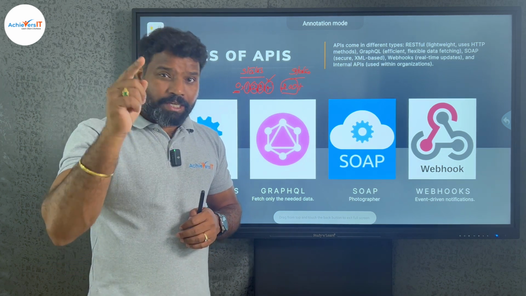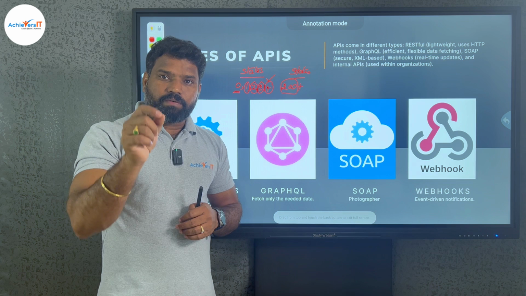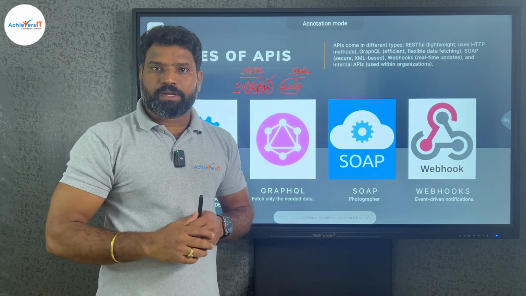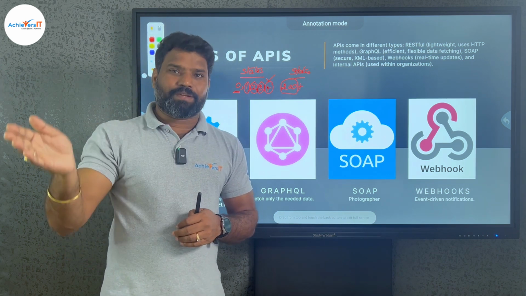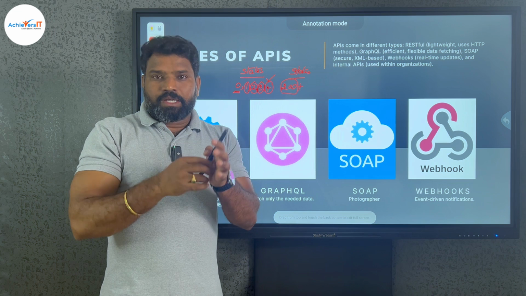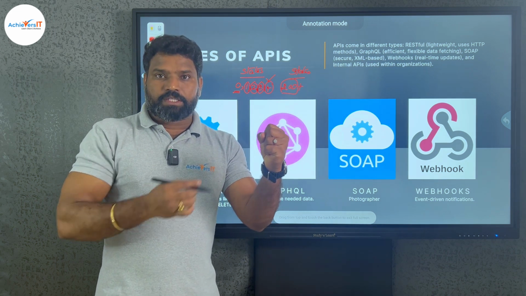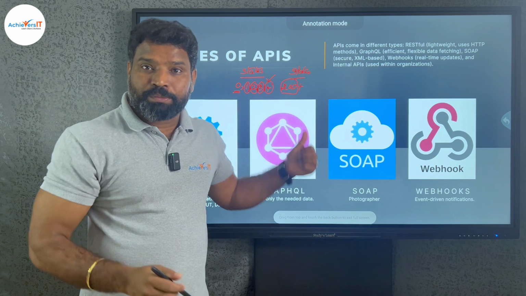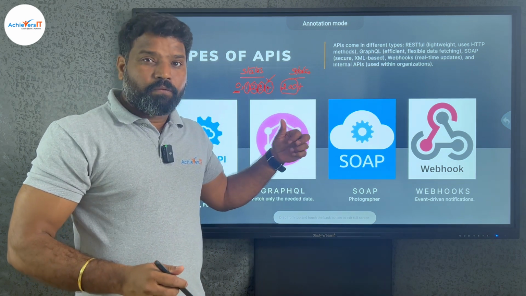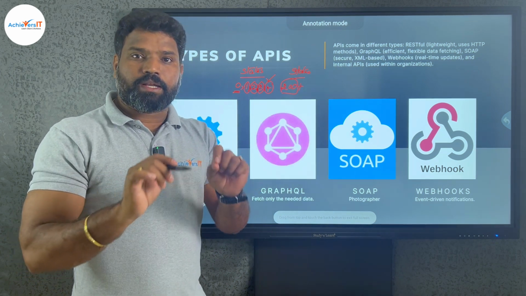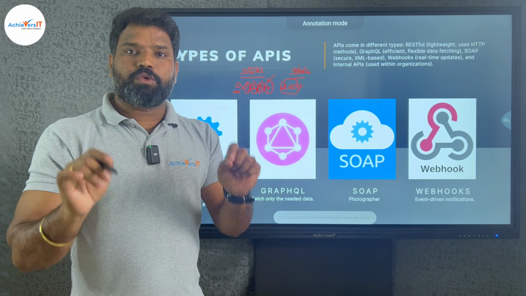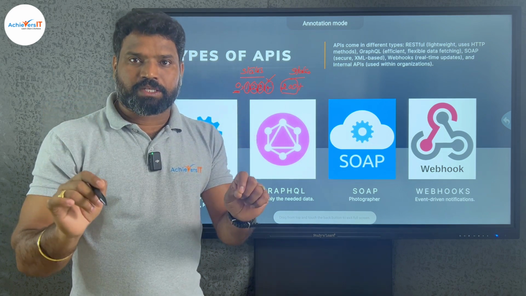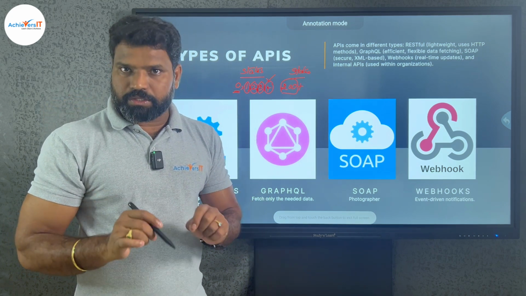Right? That is where APIs will never stay in the same server. Client is different, server is different. Now, when the client is sending a request to a server which is not on the same host, that is where you must understand these status codes. Without these status codes, you cannot determine what the request status is. Hope you guys have understood, right?